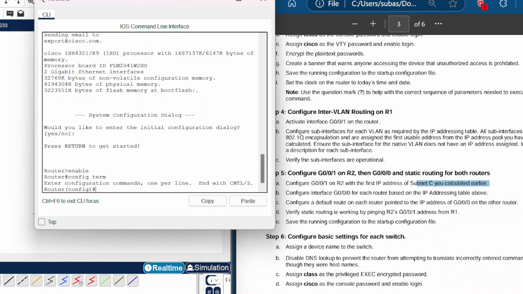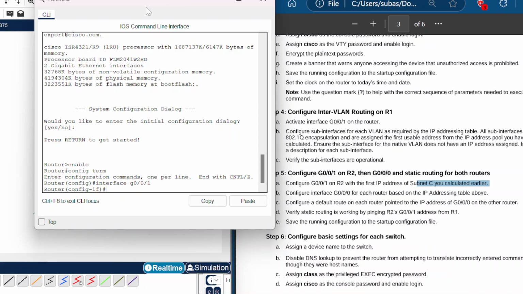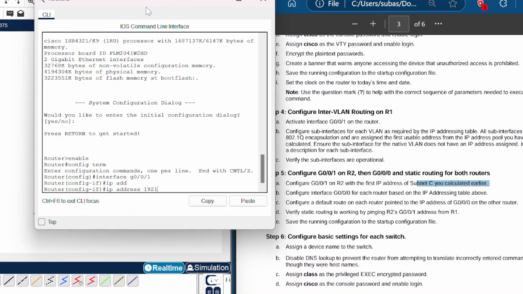Alright. So, okay, this is router 2. We're going to do interface gig 0/1, and then IP address. I'm gonna put 192.168.1.97.